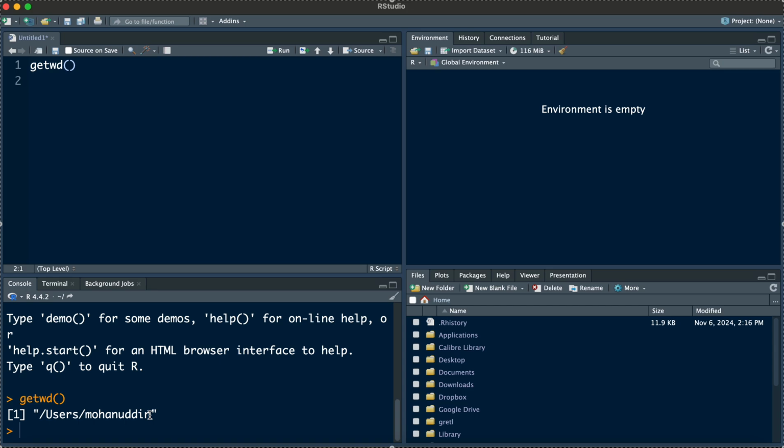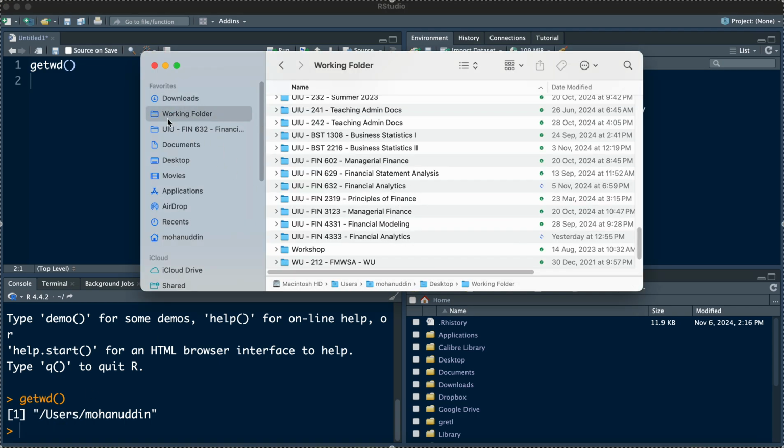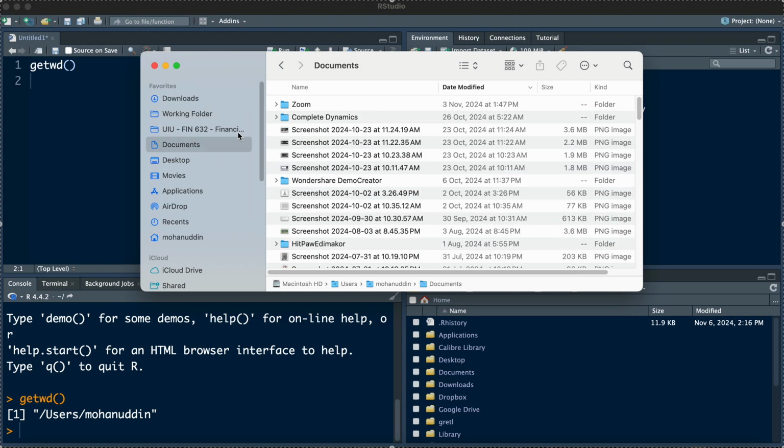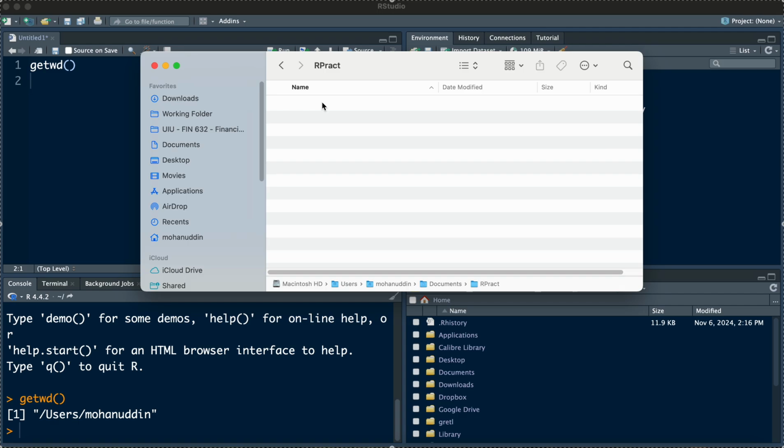We want to set the working directory somewhere else. For doing that, the first thing is we have to get the address of the working directory. So I'm going to create a new folder called rpract within the documents.